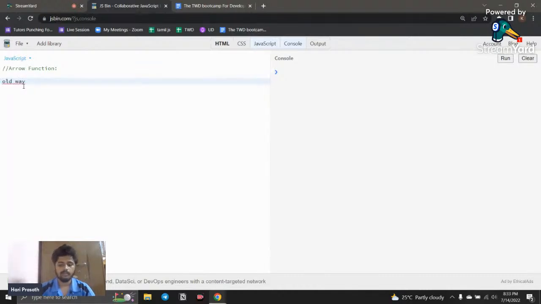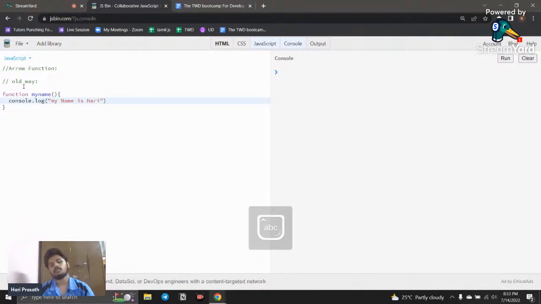In the old way, this is how we use a function. If I want to declare a function, I use the keyword function and name that function something like this, and I want to perform some action, like my name is, and so on.